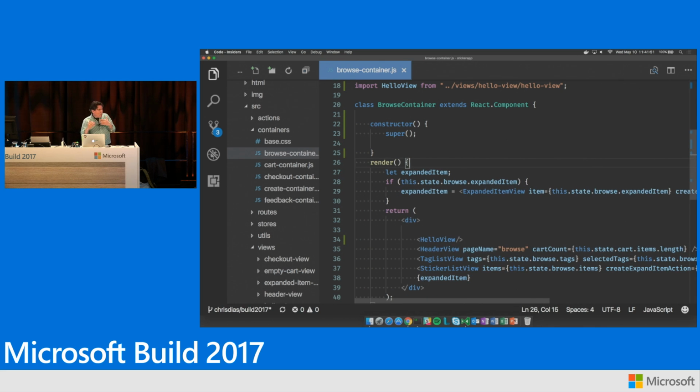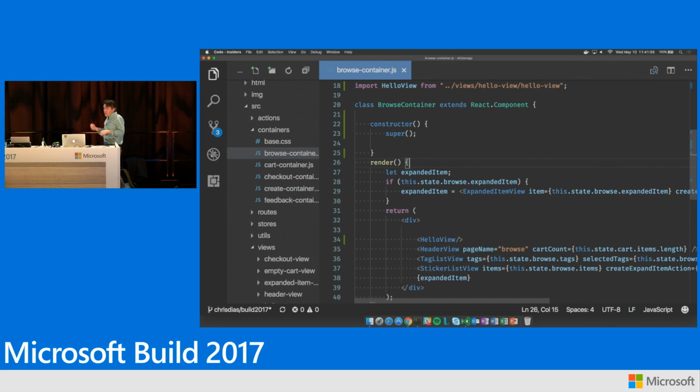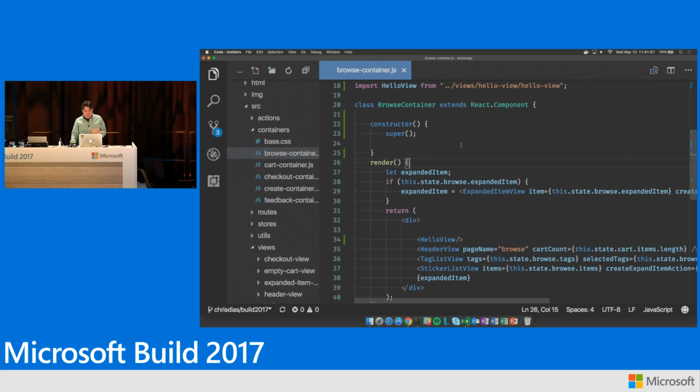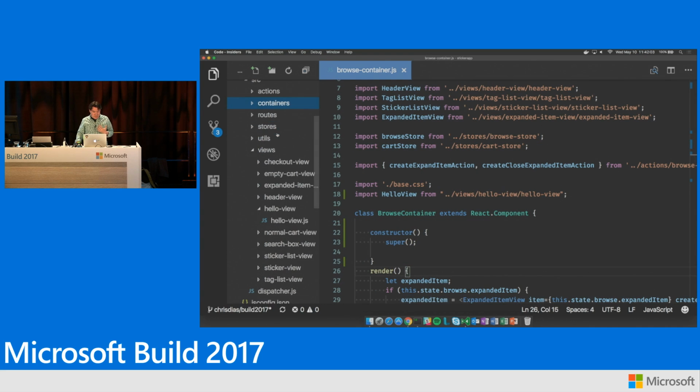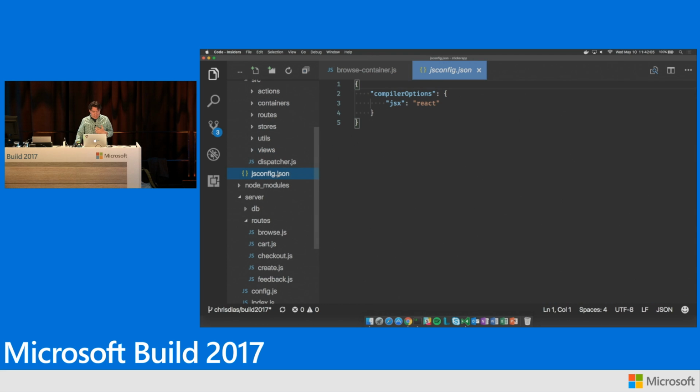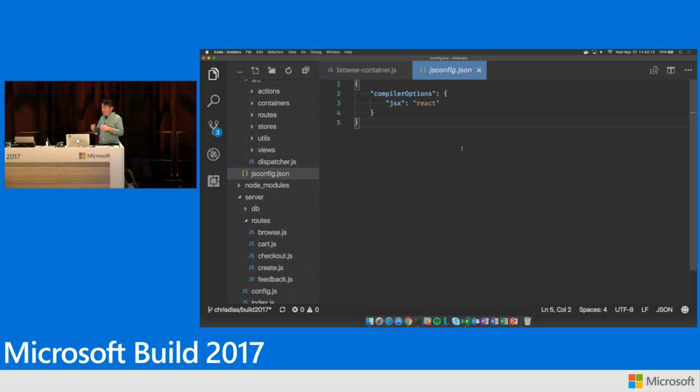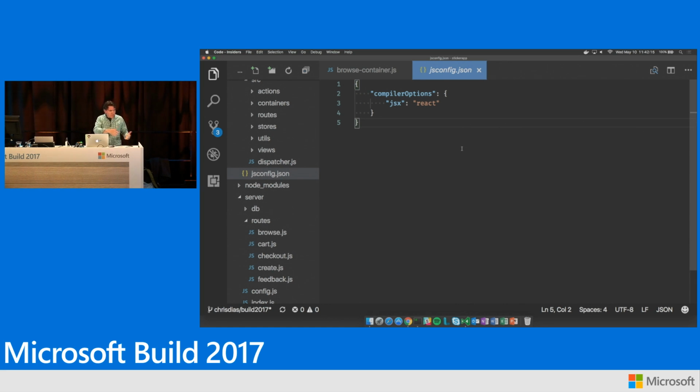And again, what it really does is it starts to drive the tool to be able to do more things for you. Now, we've done this on a single file. You can turn it on for the entire workspace if you want through a setting. Or you can do something with a file called JSConfig. You can turn it on for a subset of the workspace using a jsconfig.json file. JSConfig is essentially like tsconfig if you're using TypeScript. It defines what the scope of the project is.